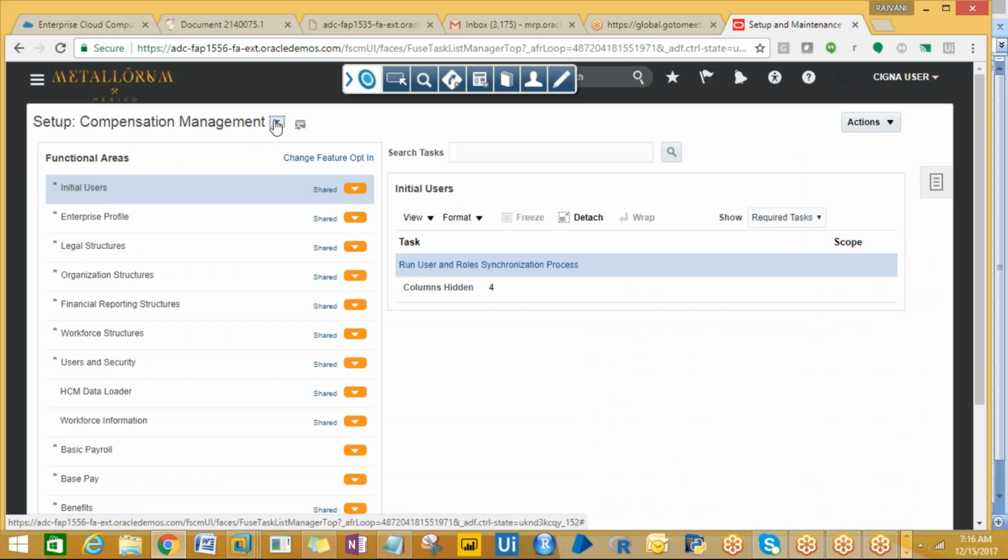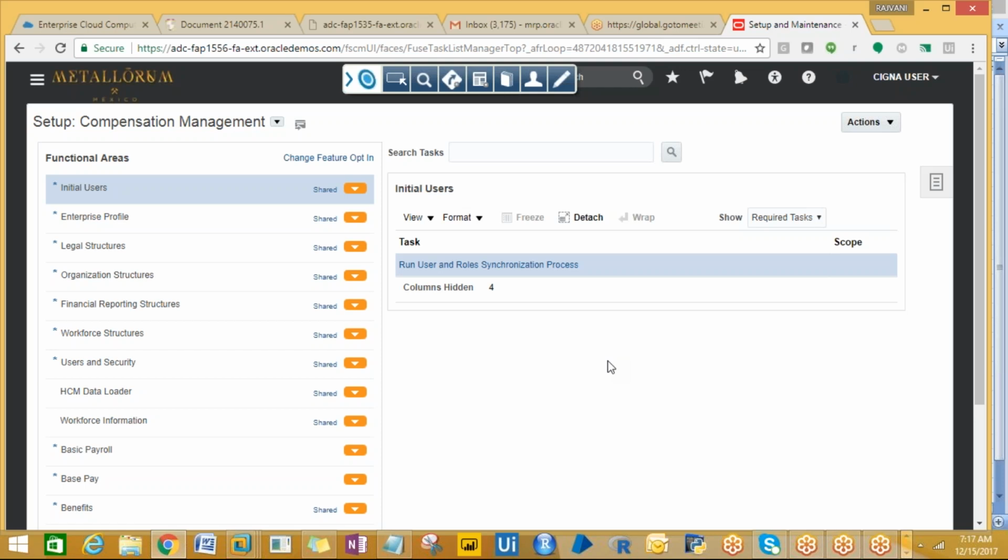So there are two ways. One is you can go straight to the offerings, and either way is fine because at the end we are using the same form. You can use it from the offering, or from the project, because in the project you are just giving the name, but there also you are assigning the financial offering.